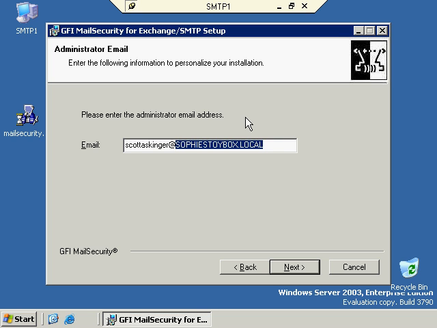So I would recommend that you actually think about creating a dedicated mailbox specifically for all these messages. We would have had to do this ahead of time, and that would be similar to what we did with that sales mailbox we created a couple videos back. Just create a dummy user, call it GFI user if you want to, create a mailbox for it, and then it would generate an email address, and this would be the email address you'd specify here.